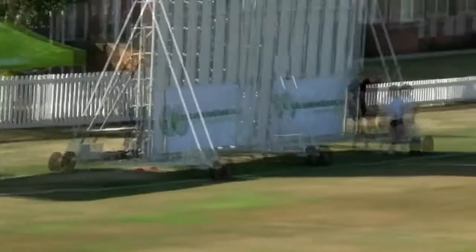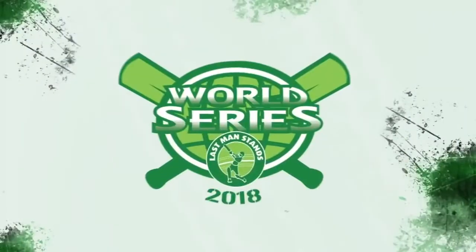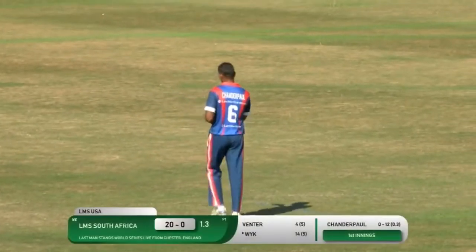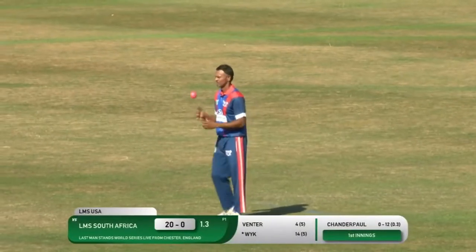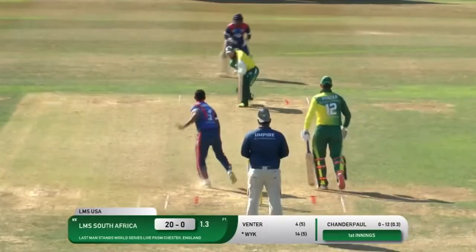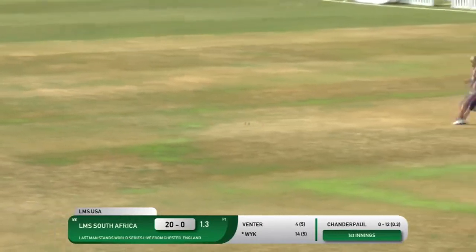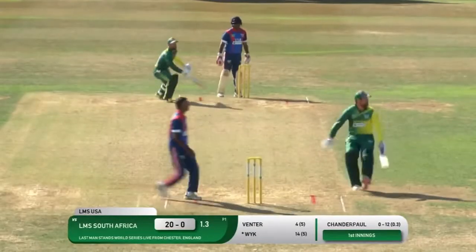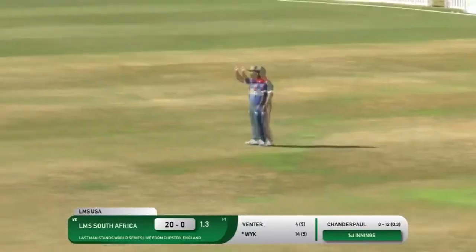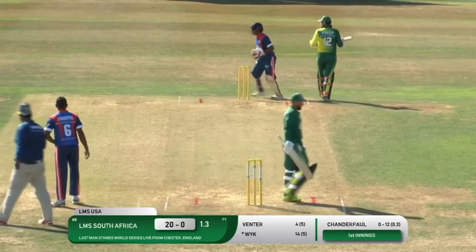What sort of player is he back in South Africa? Is he a busy player, or is he a powerful hitter? Both these players can hit the power game, but their strength is really the running between the wickets and hitting the ball in the gap, building an innings, which is why they're opening the batting for South Africa. You'll see a lot of that fast running between the wickets. That will probably give them an edge against most teams. I think they'll be one of the better running teams in the tournament.